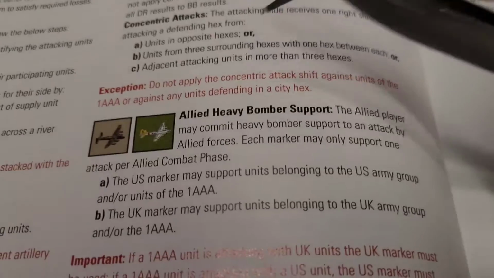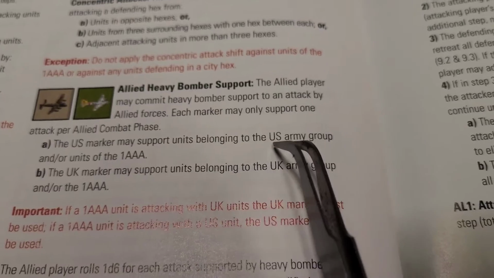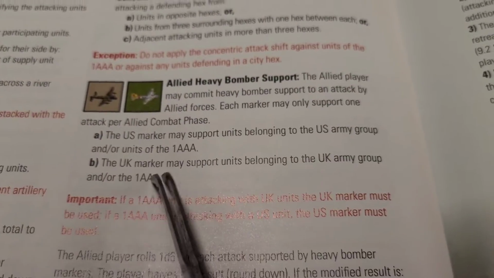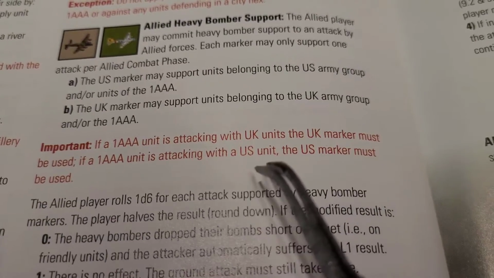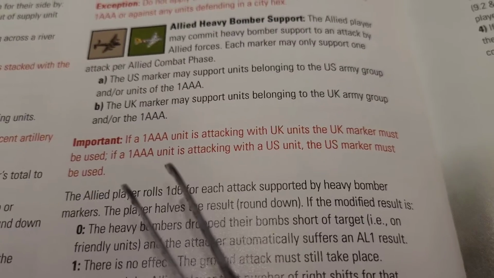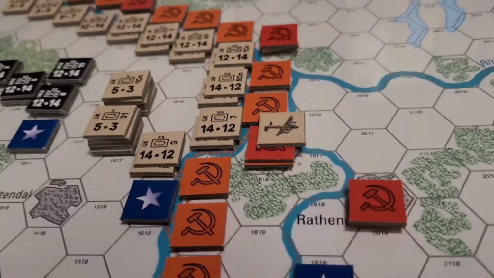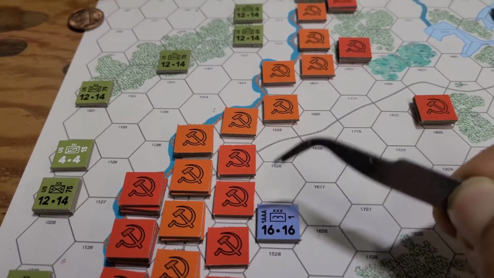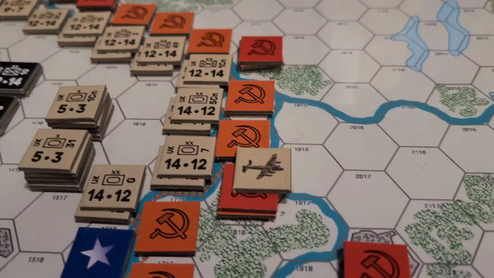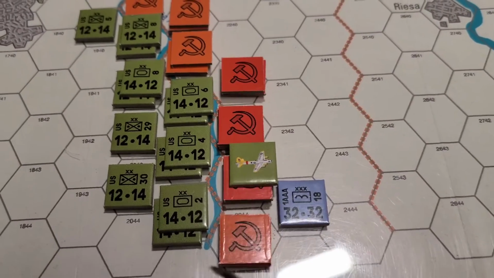Alright then, this rule here answers all of our questions. It says, U.S. marker may support units belonging to the U.S. Army Group, but it says right here, this is key, UK marker may support units belonging to UK or the U.S. Airborne. Then it says here, if a unit is attacking with UK units, the marker must be used. So, in other words, I'm not attacking with UK units, so the marker can go ahead. We could go ahead and keep it like that. We do have the option of him supporting the units down here, but hopefully these are just artillery units. It should be a 16 to 1. So I'm going to use my good bomber shift to get those guys that are across the river in the woods. Looks like the toughest egg to crack. Down here, we're going with that attack. I'm hoping this one's easier. This will be a tougher egg to crack. We can blow this area right here wide open. Be right back.